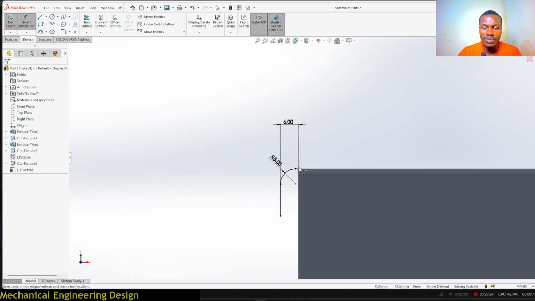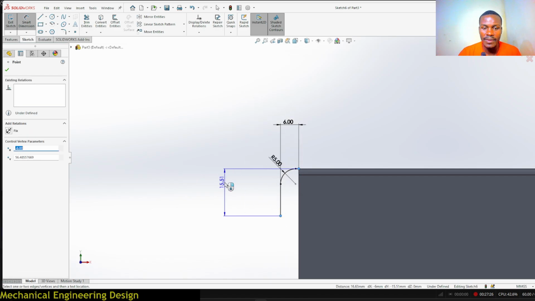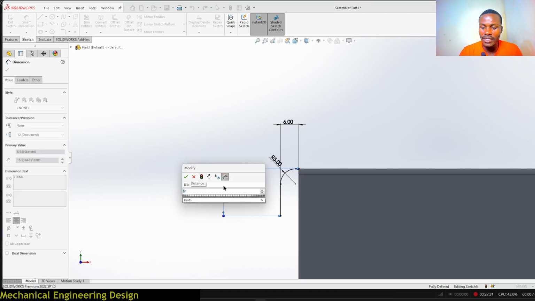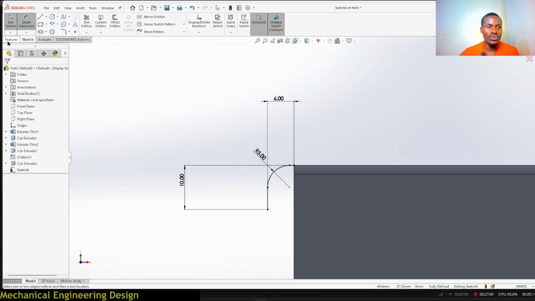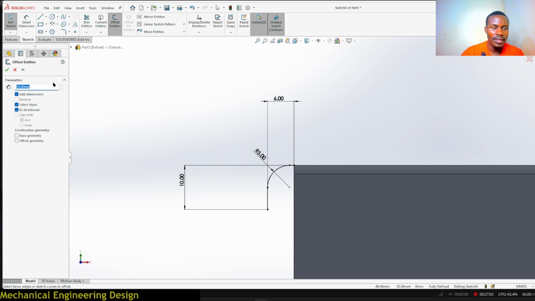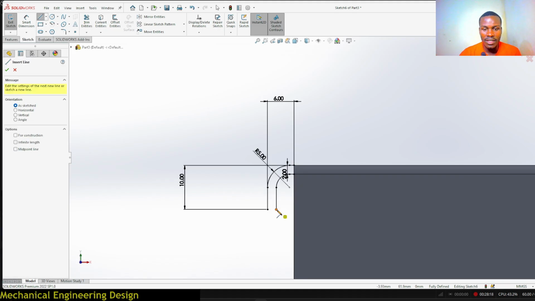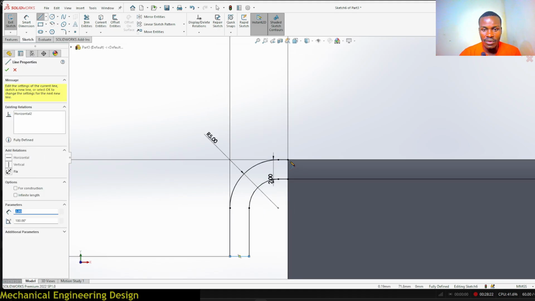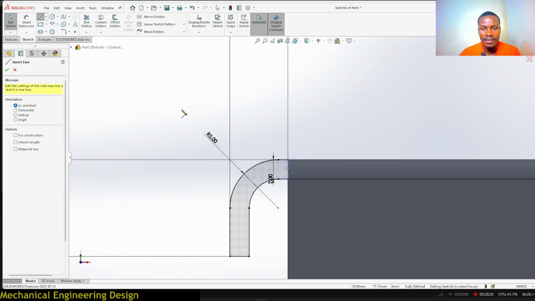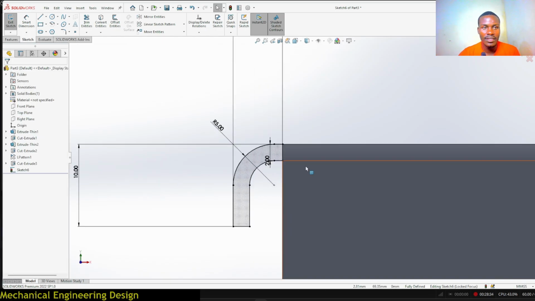Now from this point to here, give 10 millimeters. Now we need to offset distance of 2 millimeters. Select, undo by directional, then we can reverse direction like that. Click OK. Pick line, close down here, and also close here like that. This is all we wanted.